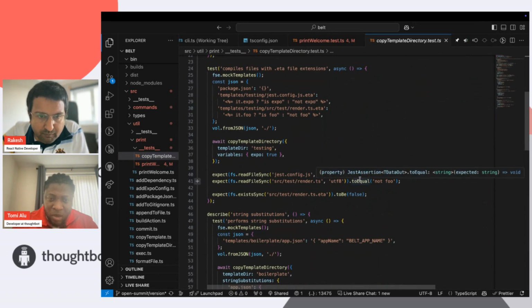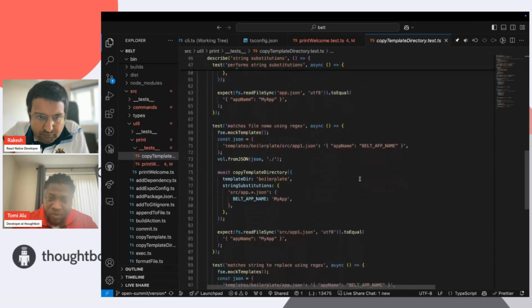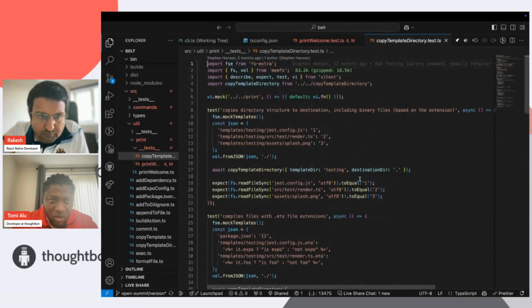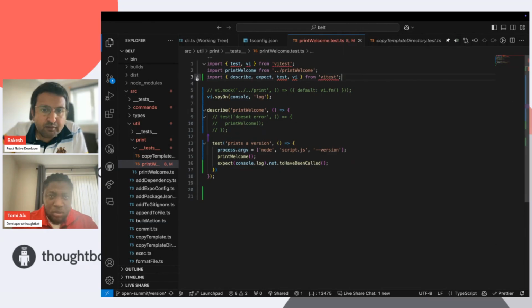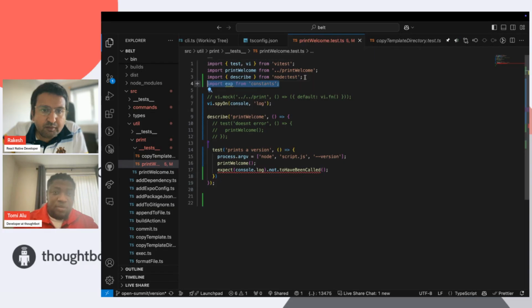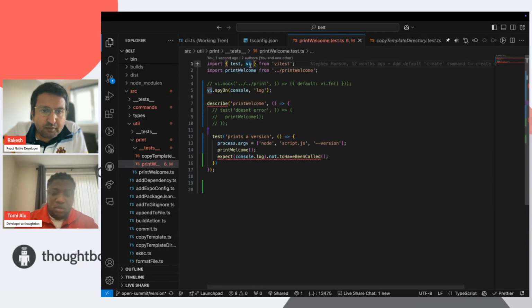Looks to be the same lingua. Does it import? Yeah, it imports all of this. I see. Describe and expect. Nice.